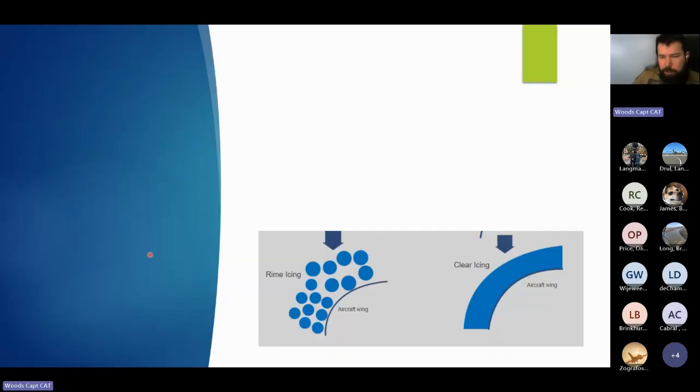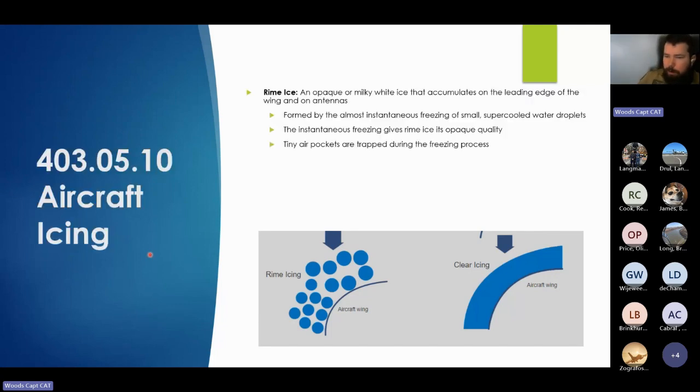Our next two types of ice, the last two we're going to talk about, are rime icing and clear ice. Rime ice is what happens when there are lots of supercooled water droplets in the air. They are below freezing temperature, but they're just looking for something to freeze onto.